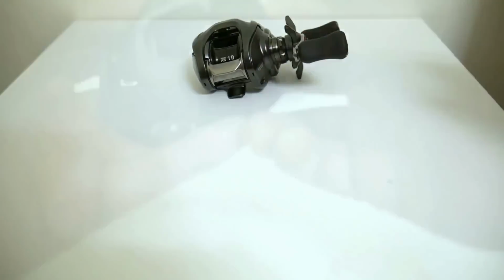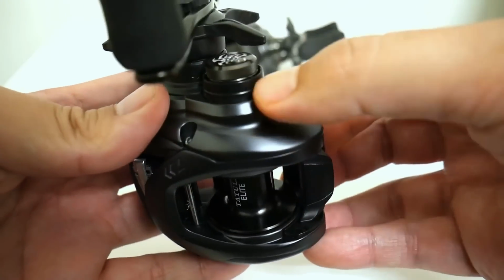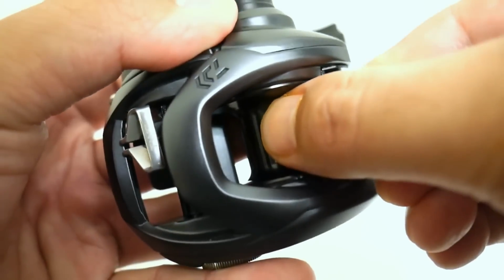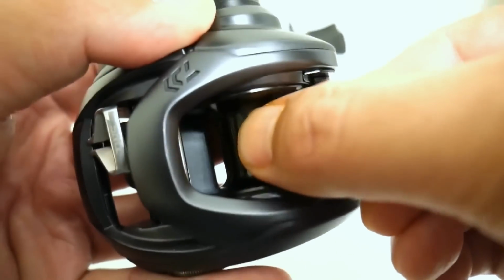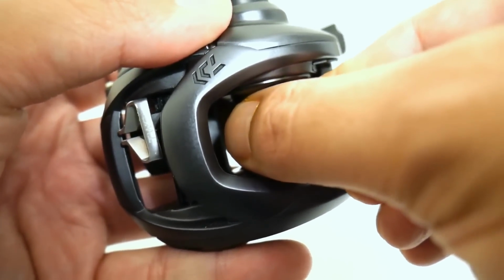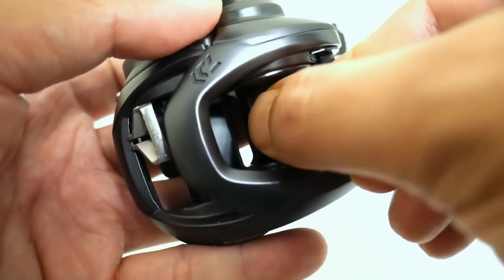but let's compare this to the zero adjuster of some other reels. So here's the TATULA Elite Long Cast. I haven't touched this since I got the reel, but there is a small bit of side-to-side wiggle, and it's probably not going to come through in the camera, but I can definitely feel it. I can feel the spool clacking. It's probably like a 1/4 of a millimeter.